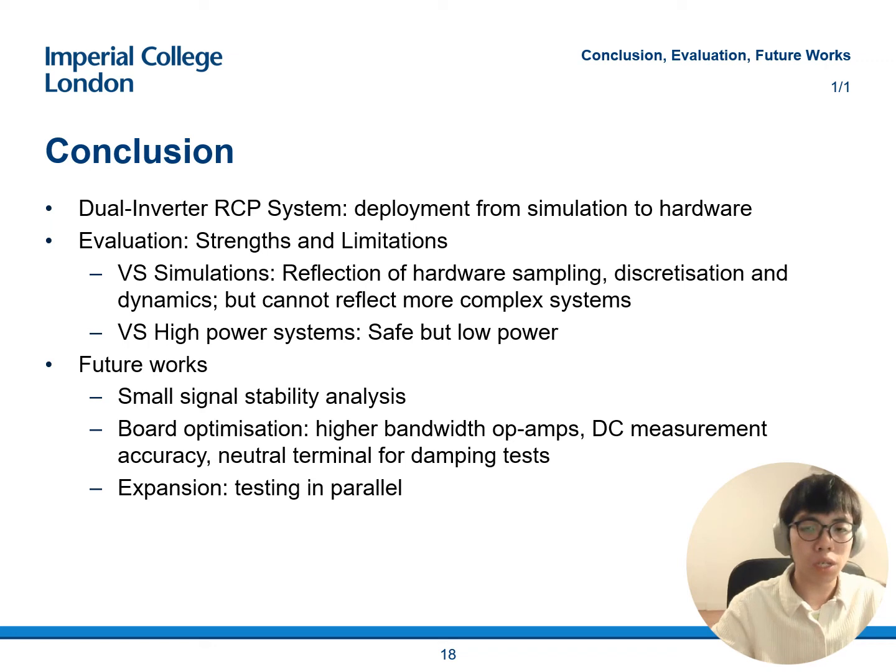And as shown in the results, we can show that the results largely correspond and that the simulation and the hardware are good models for each other. As an evaluation, I've compared it against peer simulation setups as well as setups in high power systems. And in comparison to simulation setups, this setup is inherently a hardware setup, which means that it is able to reflect hardware constraints like sampling, discretization, as well as dynamics of parasitics more accurately. So this makes it much more accurate in that regard.